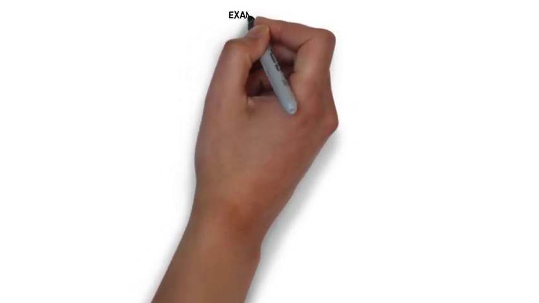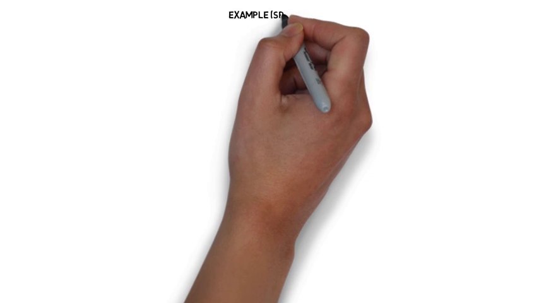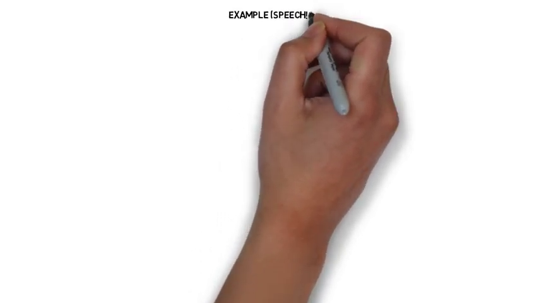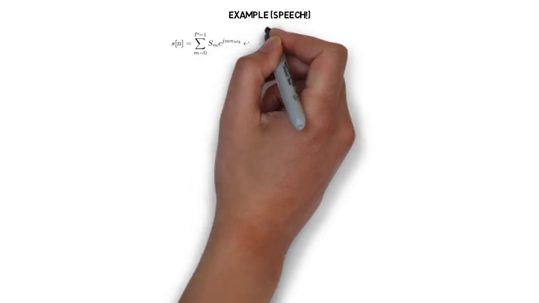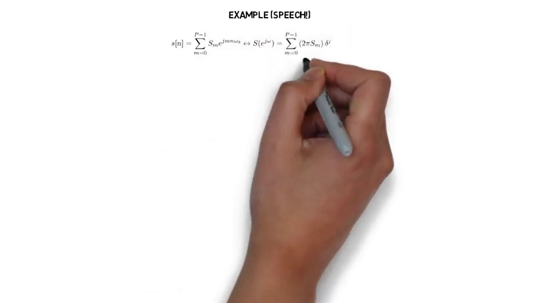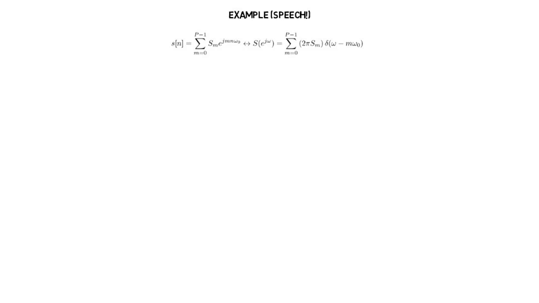Let's do an example which looks like real speech. Here's an example that's very close to the voiced speech signal that I showed you last time. So we'll say that S of n is some Fourier series. It's e to the j m omega naught times n, summed from m equals 0 to capital P minus 1. So we have capital P different harmonics. And now I'm going to say that the particular amplitude of each harmonic can be arbitrary. I'll call it capital S sub m, the mth harmonic amplitude. So its Fourier transform is just the sum of capital P different delta functions, each one scaled by 2 pi times capital S sub m.